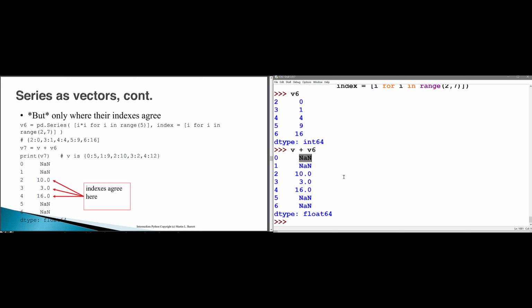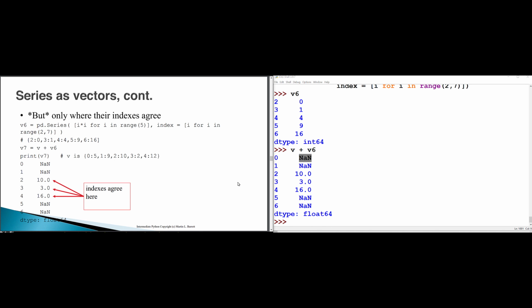So a value in V that doesn't have a corresponding value in V6 produces not a number. The 2 values in V with indexes 0 and 1 have no corresponding indexes in V6, so I get not a numbers. And then the same thing happens for the 2 indexes 5 and 6 in V6. I get not a numbers.